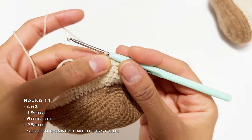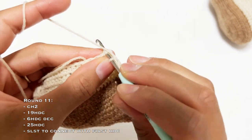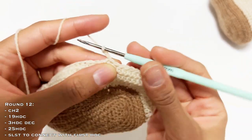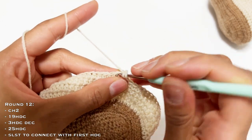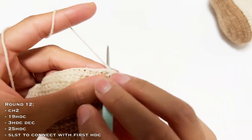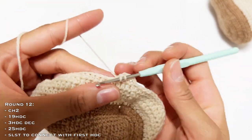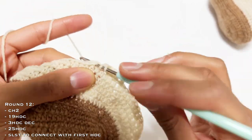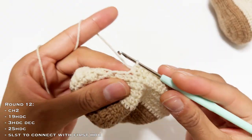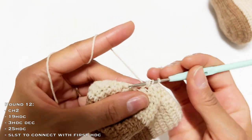At the end of the round, we're gonna do again a slip stitch into the first half double crochet. We're gonna start off the row again with two chains, and then we're gonna make again 19 half double crochet. And after the 19 half double crochet, we're gonna make 3 half double crochet decreases.